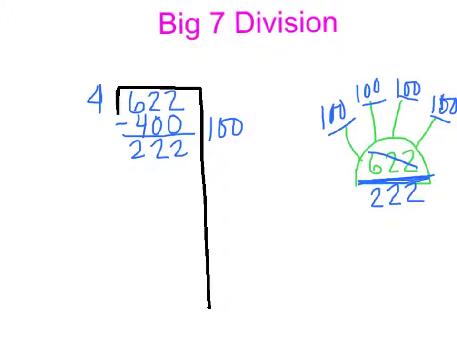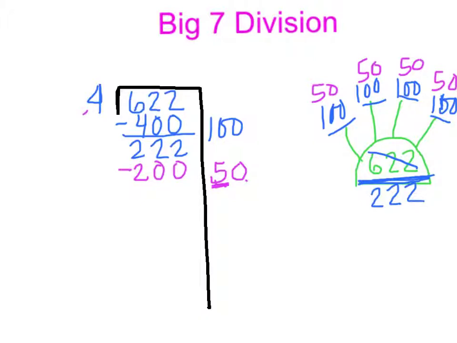Now I'm going to look at the 222, and I'm going to ask, does 4 work with 222? Well, yeah, it'll work somewhat close. Could I give 100 to each person again? No, because I only have 222. If I give out 100 to each, I have to give out 400. So I'm just going to take half of that 100 because I know how to work with my 5s. So if I give each 50, that means I have given out, let's see, 5 times 4 is 20, and then add a 0 for place value, because 50 times 4 is 200.